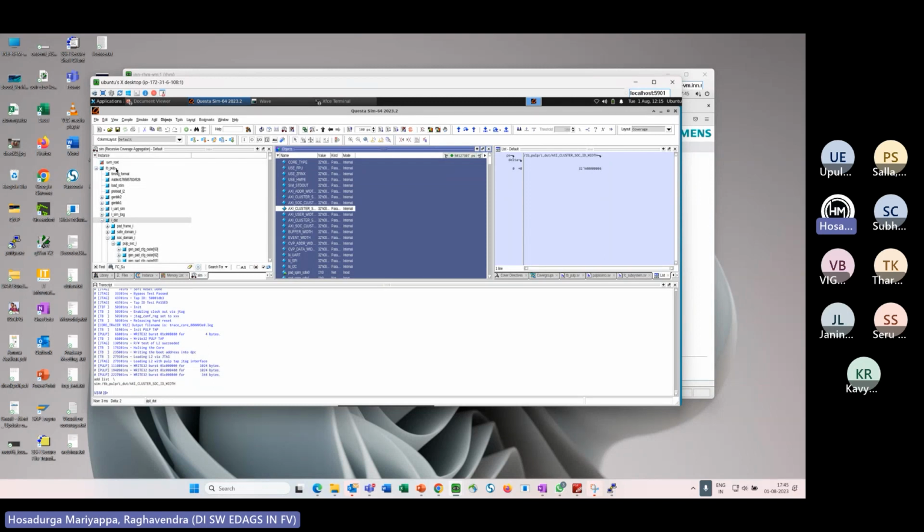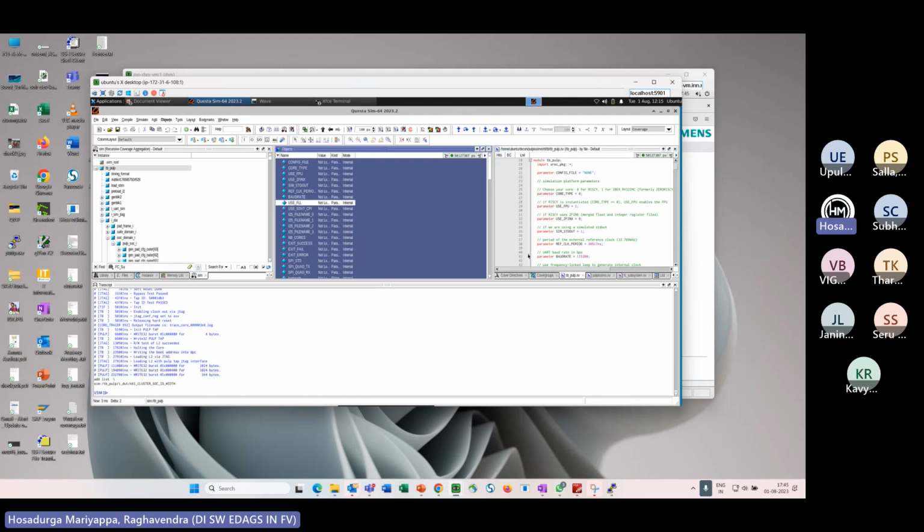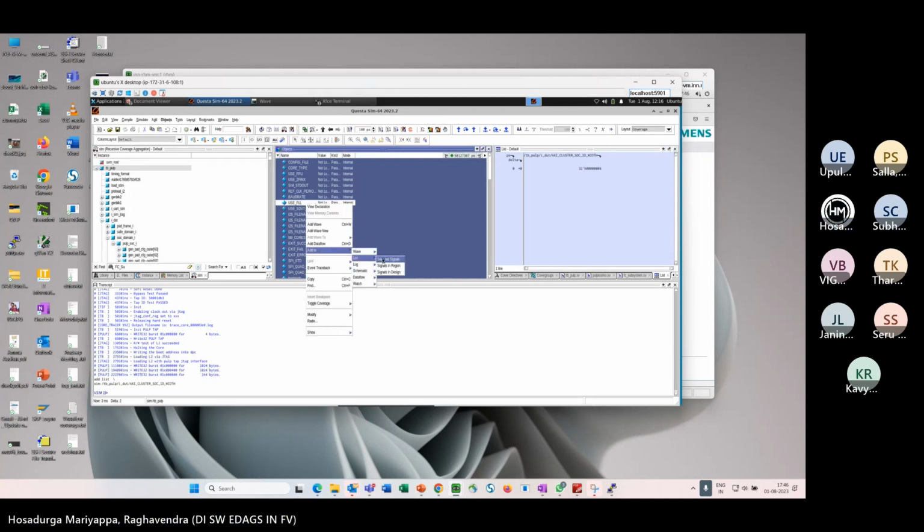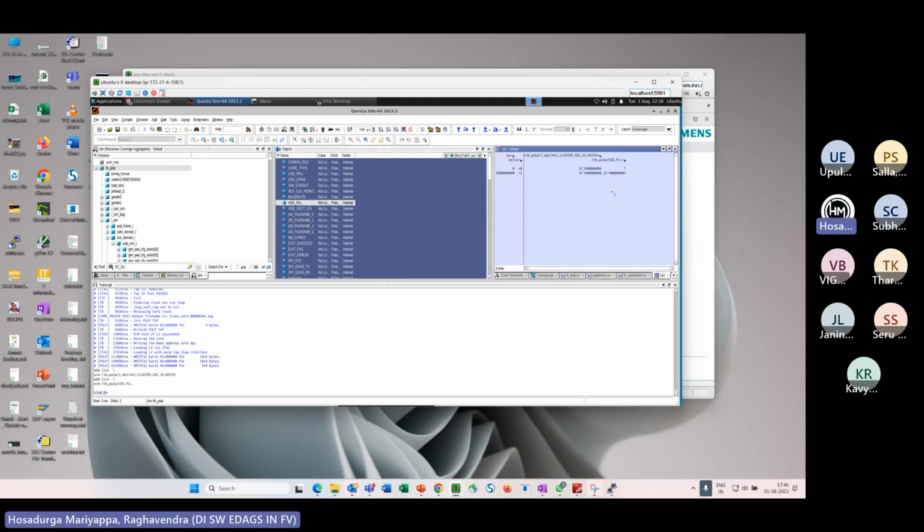That means you go to a different hierarchy and then you want to add it to the list window, you can still add that. That will come up here and then you can see the value of that signal when you add it to the list window. Okay. So you can just keep a watch on the multiple signals which you want to do while the simulation is running.